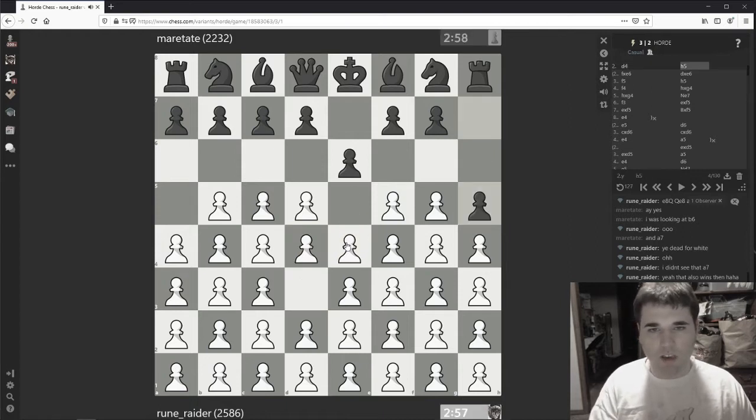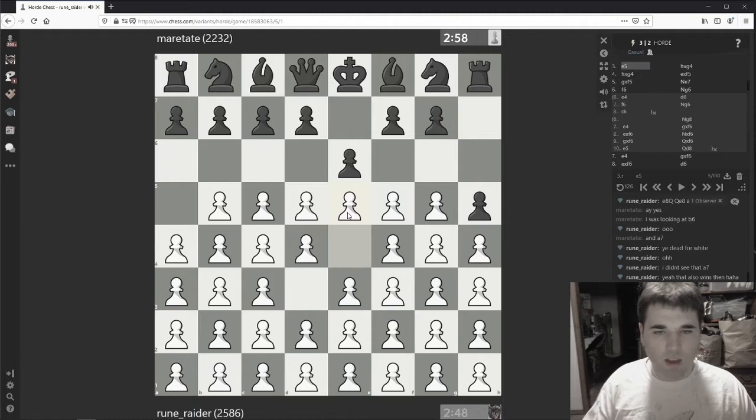And he plays a peculiar move, which is h5. So h5 is anti-positional because it just allows me to grab the center with e5. And now I think I just have a very good position here.